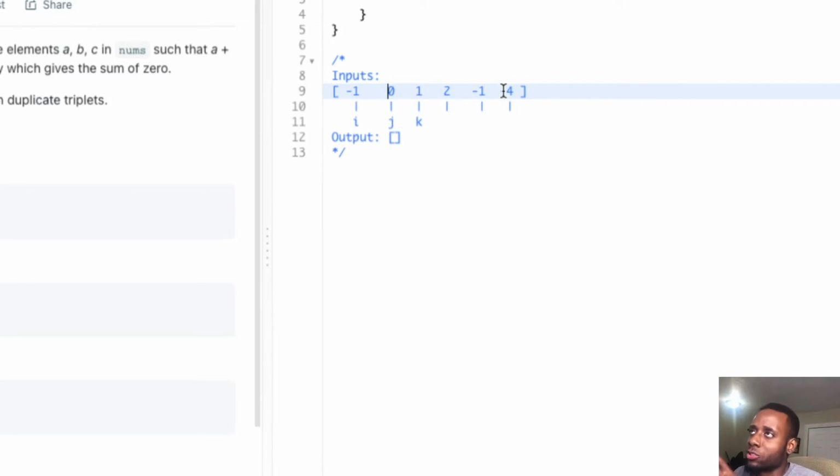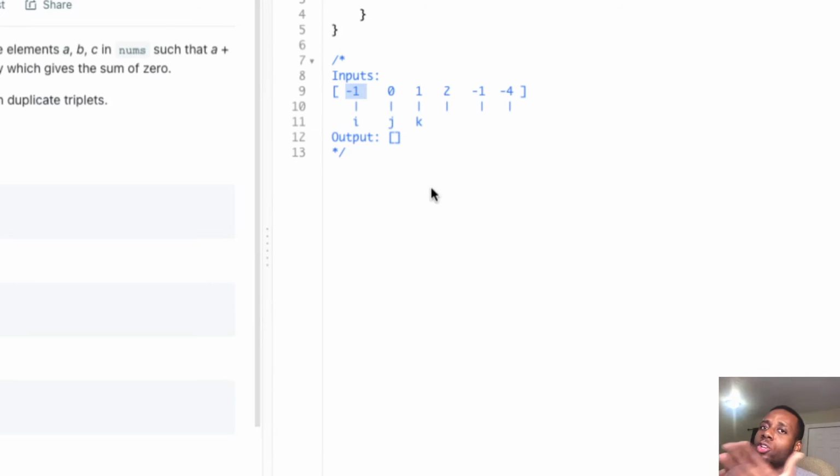So the way we're going to go about it: for every I, we're going to iterate through the array, and then we're going to use a two-pointer technique that's going to search the remaining numbers in the array for a pair that makes the sum equal to 0. Let's say we have I. We're going to search the remainder of the array for two numbers that, when you add them together plus myself, give you 0. To be able to afford that, we need to sort the array.